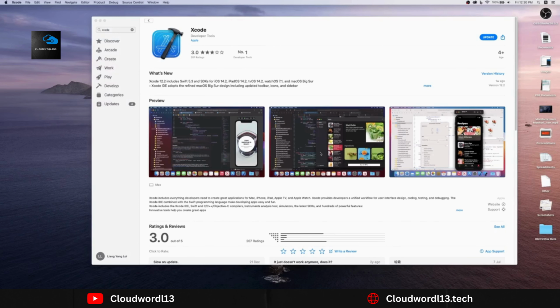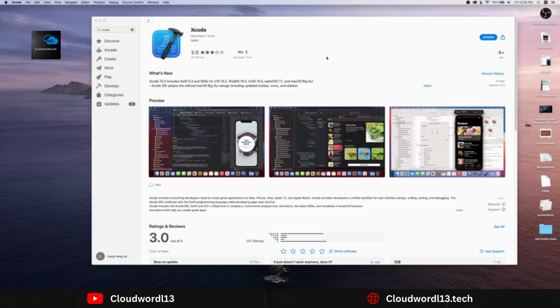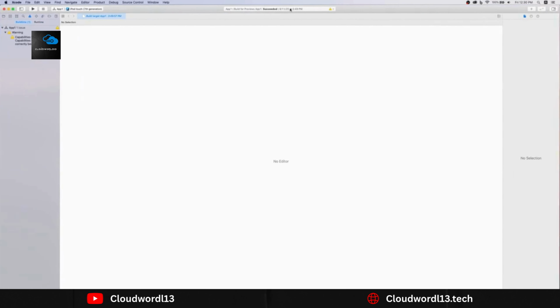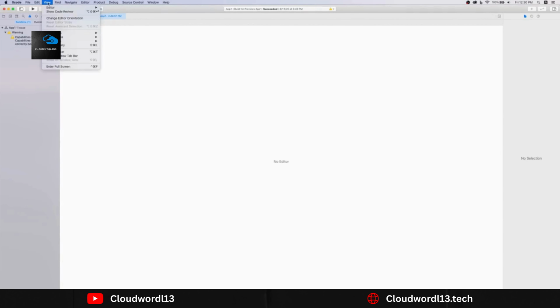Once you open up Xcode, all you have to do is open up any new application. You can create a new Xcode project, or clone an existing project, whichever the case is. I'm opening up one of the projects here, but this is pretty much a blank project. What we need to do is go under Xcode, where we have different tabs at the top. Our primary focus is on opening up the simulator, which would help us start up an iPhone very, very quickly inside your system. So you go to the top left corner, click under Xcode and click on Open Developer Tool.